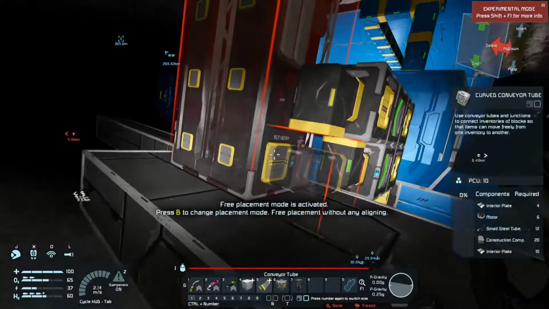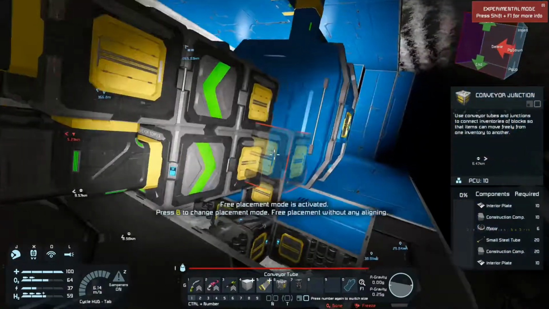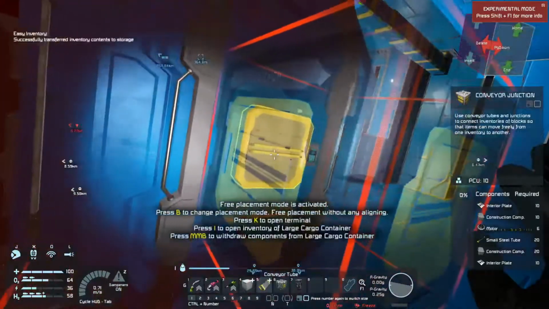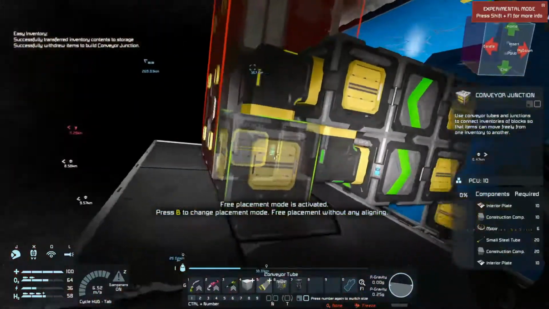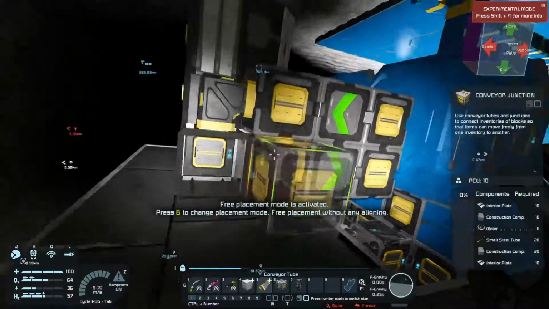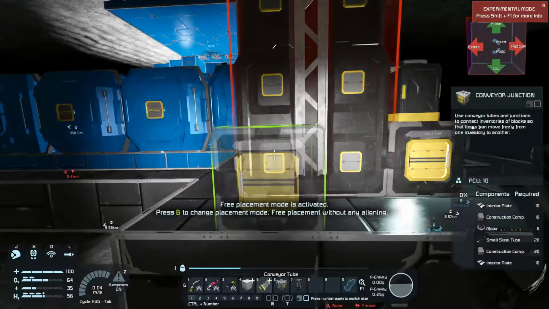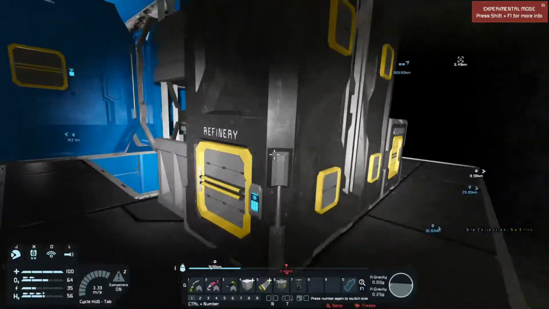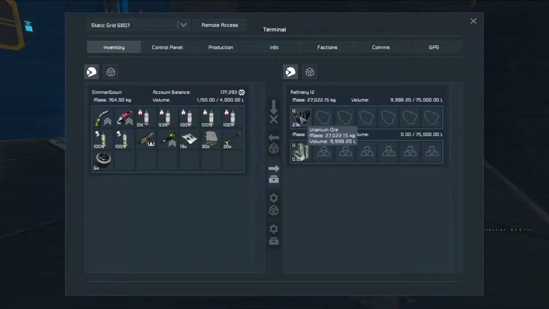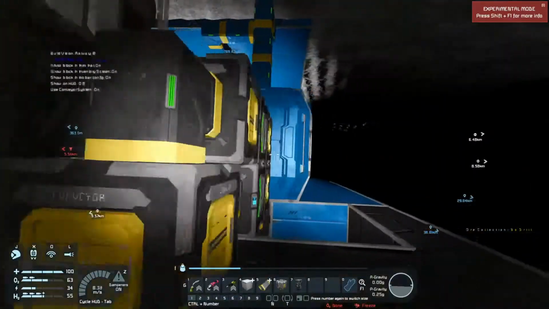Need interior plates. Alright, so let's go. Right there. Then that should work. Whoops. And as soon as that's welded, it should start working. Perfect. Alright, so it is working.